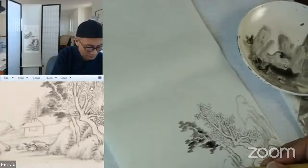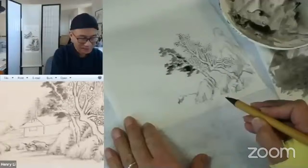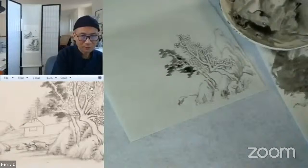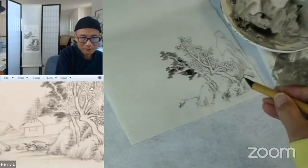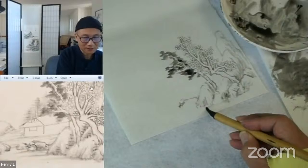You cannot see here. Okay, there's some, you can see the steps. Yeah, that's very important when you do water. So this is how I do it. I use a dry brush, maybe a little wet because it's water, to do some not exactly horizontal lines, but like indicate the surface of the water, like that.